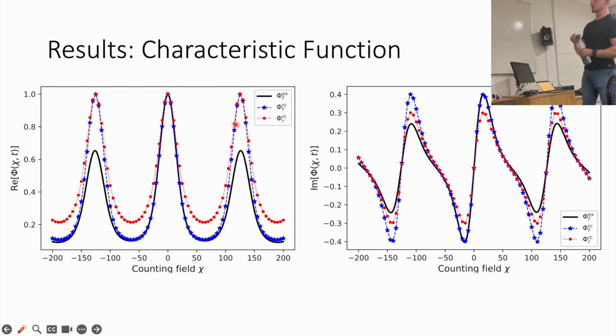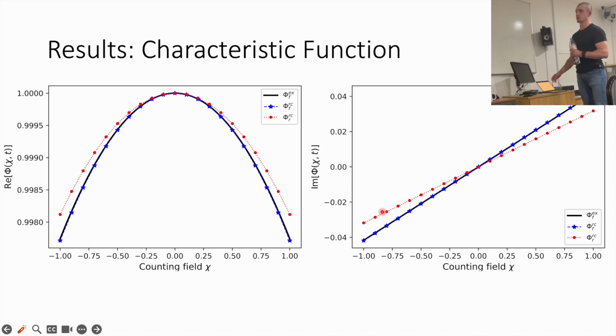Now we can see that there's a pretty decent agreement between the black and blue in the region of small chi. So between about -50 and 50, it's pretty good agreement, and then after that, things start to drop off. And that's because we've made certain approximations to do with the product of chi and the coupling strength, but that's not super relevant, because what we can just do is zoom in at around chi is 0, and then we see that the agreement is very good. So the black and blue lines pretty much overlap with each other. So that means that in this region, the master equation is working really well.